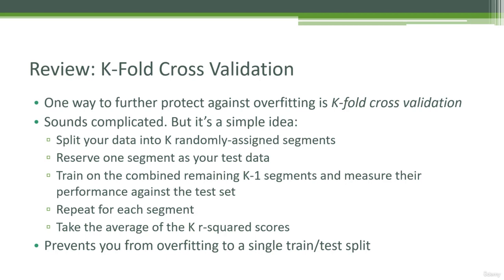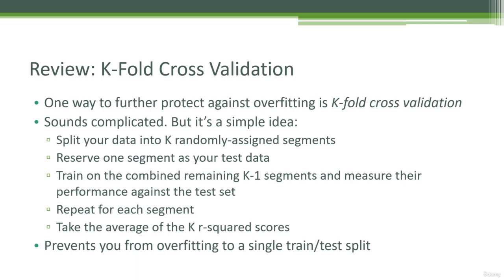So if you recall from train test, the idea was that we split all of our data that we're building a machine learning model off of into two segments, a training data set and a test data set. We train our model using only the data in our training data set, and then we evaluate its performance using the data that we reserved for our test data set. That prevents us from overfitting to the data that we have because we're testing the model against data that it's never seen before. However, train test still has its limitations.